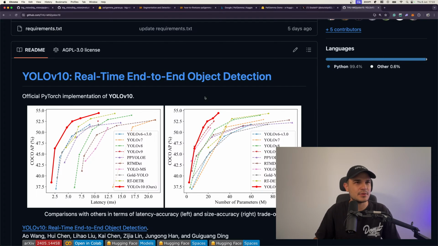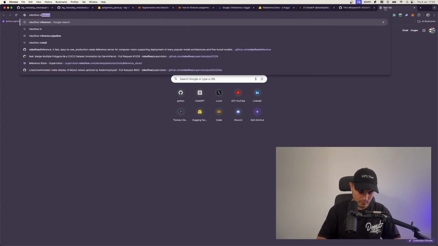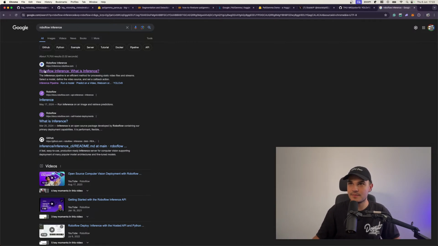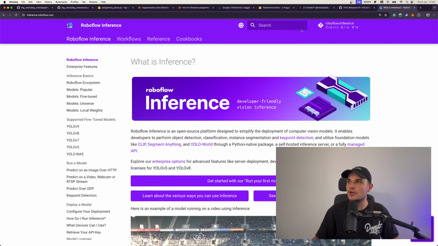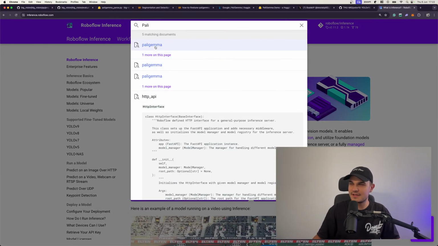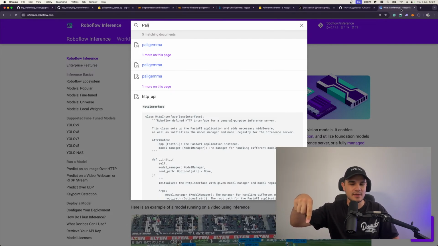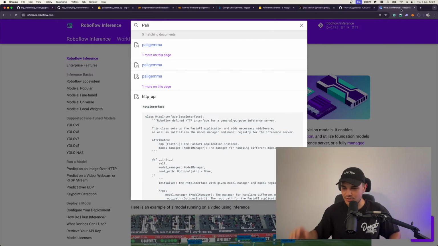Can you please deploy your PaliGemma model? I can show you how I did that, but that's probably not the best way to do it. I know that internally we have Roboflow Inference, and I know that we work on a PaliGemma integration. Something is there already, but I believe it's not yet entirely in production. But you will probably be able to fine-tune PaliGemma and deploy it through Inference soon.